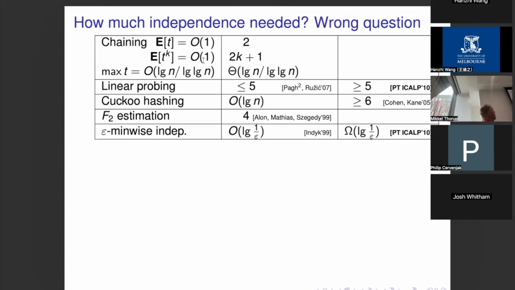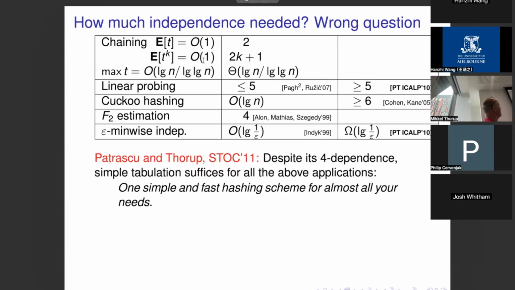And so then you can ask, well, this thing about how much independence was needed, it turns out that simple tabulation works perfectly for all these things, even though it's only 3-independent. Okay. And so it's a completely different type of scheme, right? Because with the polynomials, we had very small space, just some coefficients, but we had to read them all the time. This time, we have 4 tables. We don't want to read them, and we don't have to. We just pick out one location from each table, and we XOR the result. So there's much more randomness in the system, and it works.